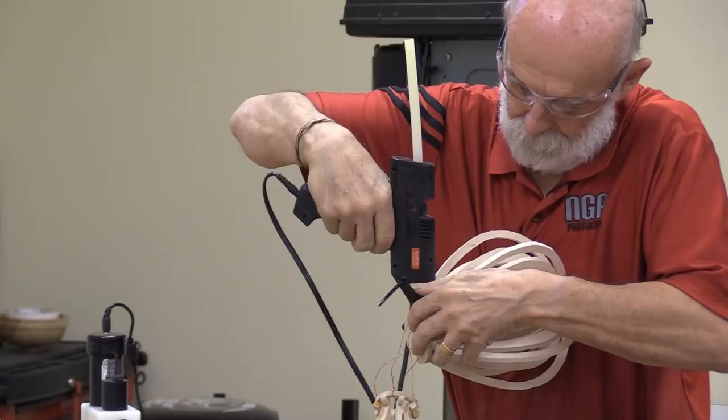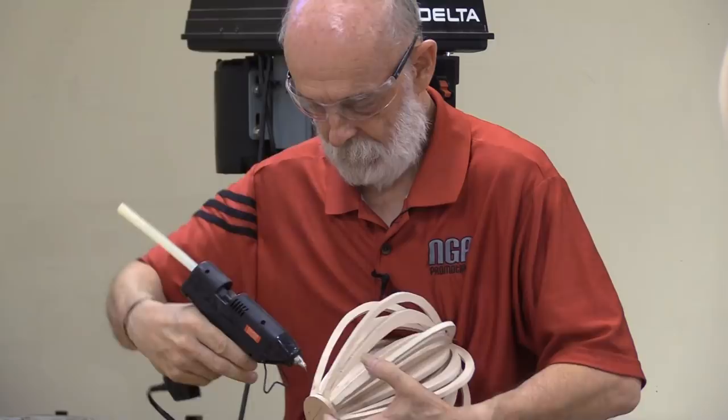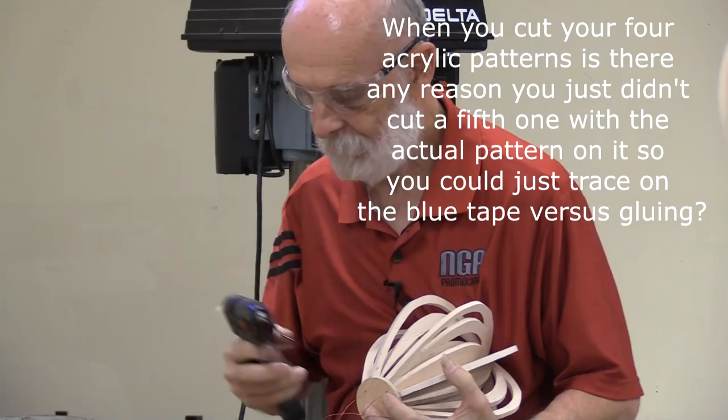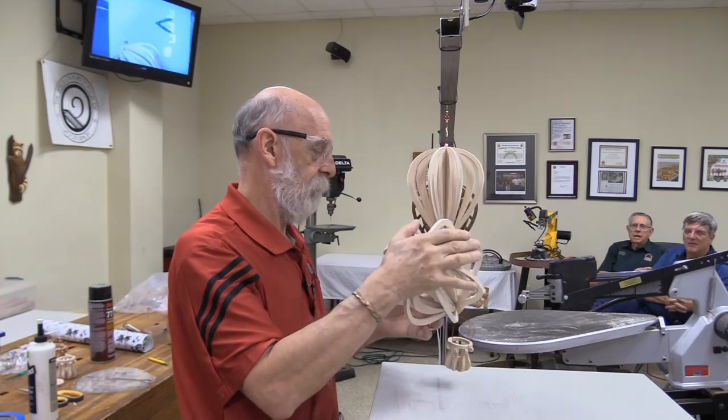Any questions so far? Did it help to do it from beginning to end, or was it boring? Yeah, it was probably boring, I understand that. I have one question. Okay, ask it. When you cut your four acrylic patterns, is there any reason you just didn't cut a fifth one with the actual pattern on it so you could just trace it on the blue tape versus gluing? Oh, I could have. I just never did.